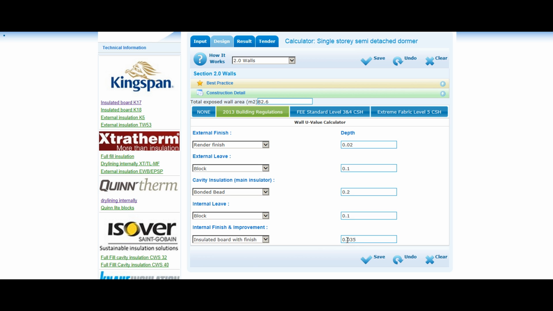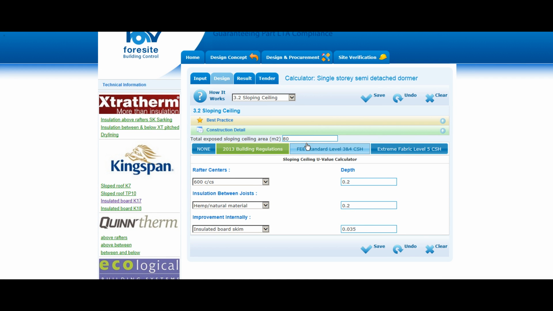The design decisions made are used to calculate the U values to BR443, and the results are used by the online SAP 2012 to calculate the design performance of the dwelling when saved. With this particular project, the designer is moved to a sloped ceiling, and the design process is exactly the same. The user chooses a performance level, insulation and structural material to be used, and the software calculates the U value and moves to the next part of the fabric to be designed.